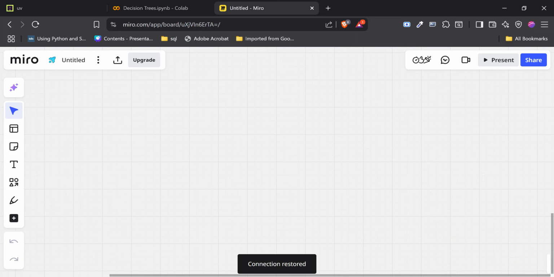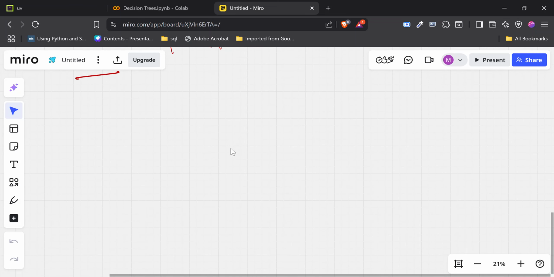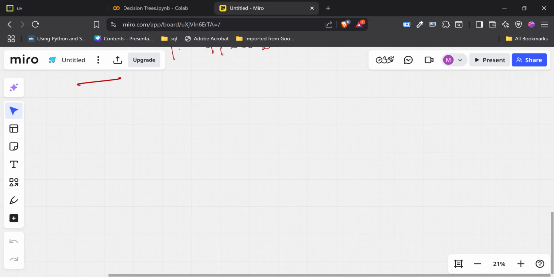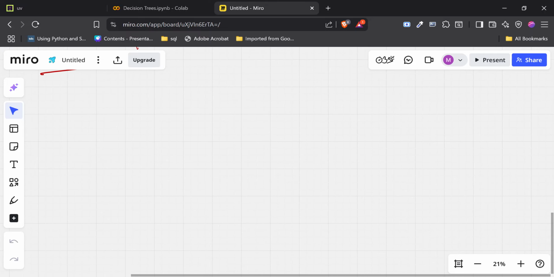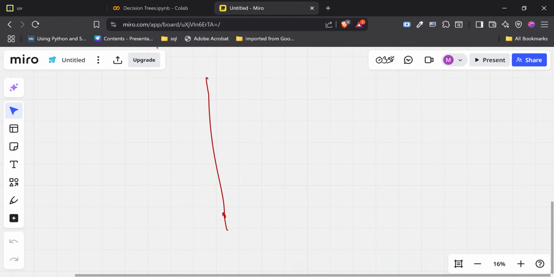So let's say we have data that is already projected on a chart. Let's say we have something like a chart that looks like this. Perfect. And that is a bit too large. Yeah. So it goes from the x axis to the y axis like that. And we have 2 points on it.